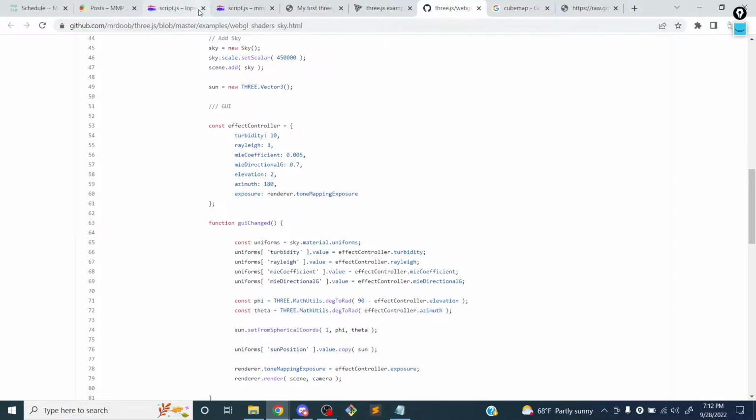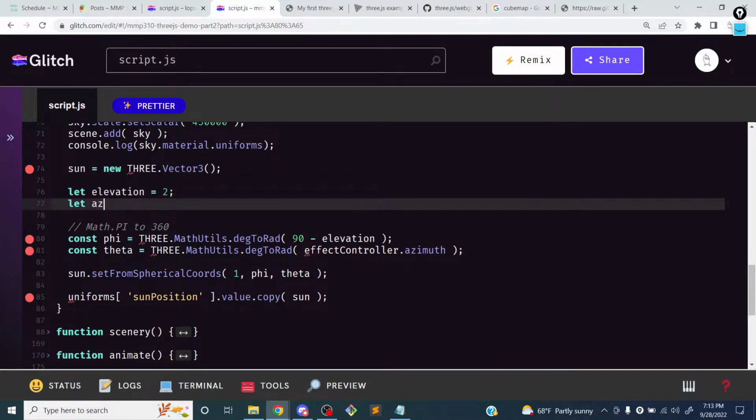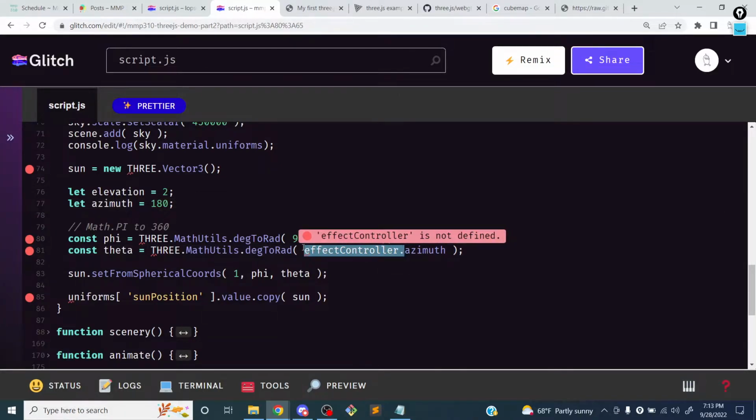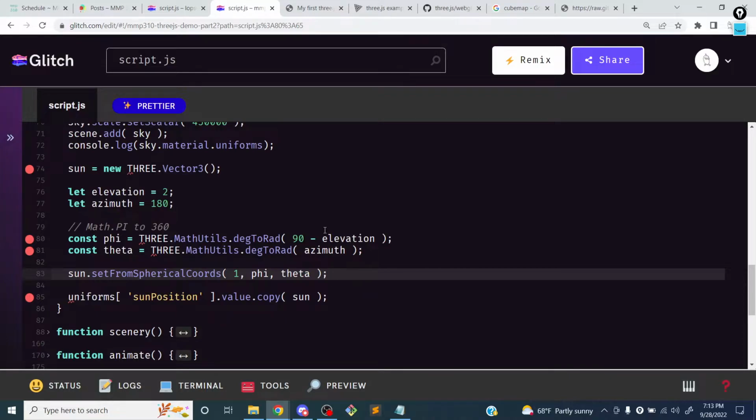So let's use their default of 180. We'll say let azimuth equal 180, and then we'll take this out and just leave the azimuth in there. That's going to set the rotation of the sun based on the elevation and the rotation that we want.